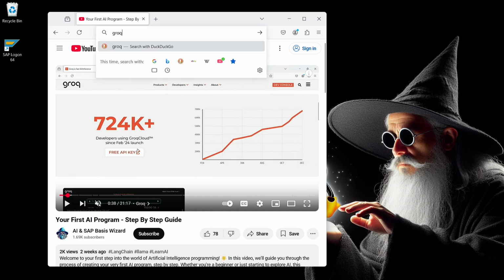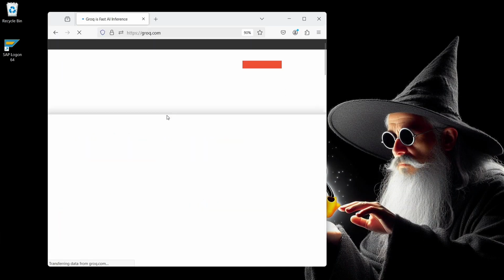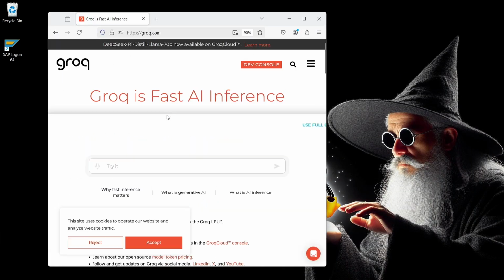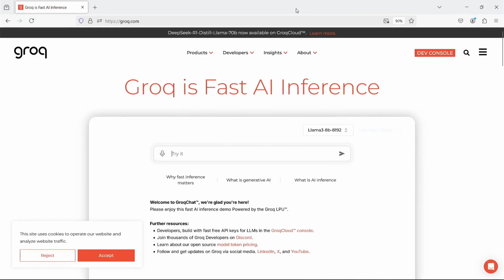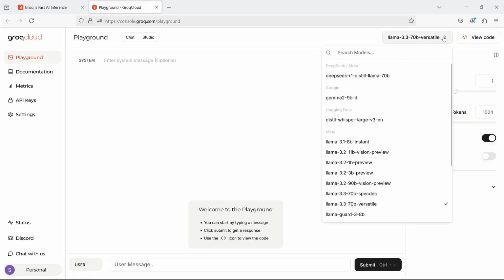Anyway, I would also like to show you something on the Groq platform, so let's go to their site for a moment. You may have heard about various versions of DeepSeek R1, and one of them is available for free on the Groq platform. You are probably familiar with this developer console because we used it in the episode about Groq, where I used Llama for free. As you can see, DeepSeek R1, 70 billion parameters, is also available for selection here. This is good news, because you can actually use it for free.